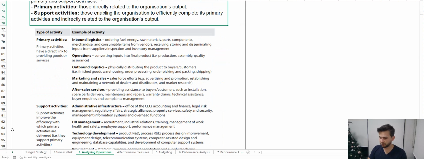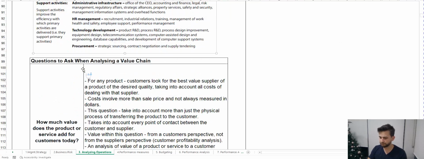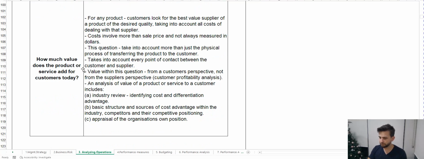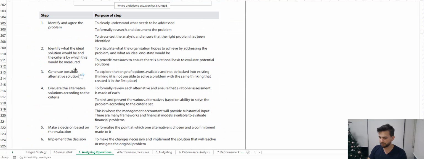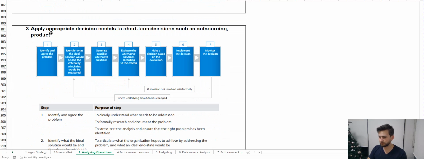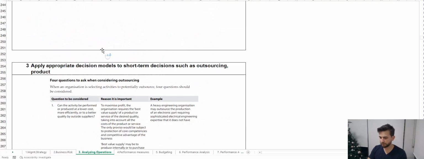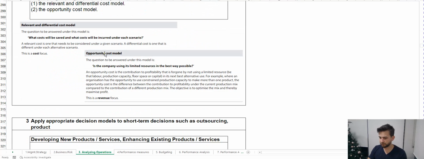This could potentially be a common multiple choice question or even in the exam, where you have to allocate it into the right category, primary activity or support activity. And in that case, just refer to this table here because it's got quite specific elements. And if not, just refer to the closest thing in here because I remember there being some trick questions around this before. Okay, and that's pretty much it for the chapter. We've got a short-term decision-making model process that we can follow through and link into our assumptions. Otherwise, everything's pretty straightforward and clear.